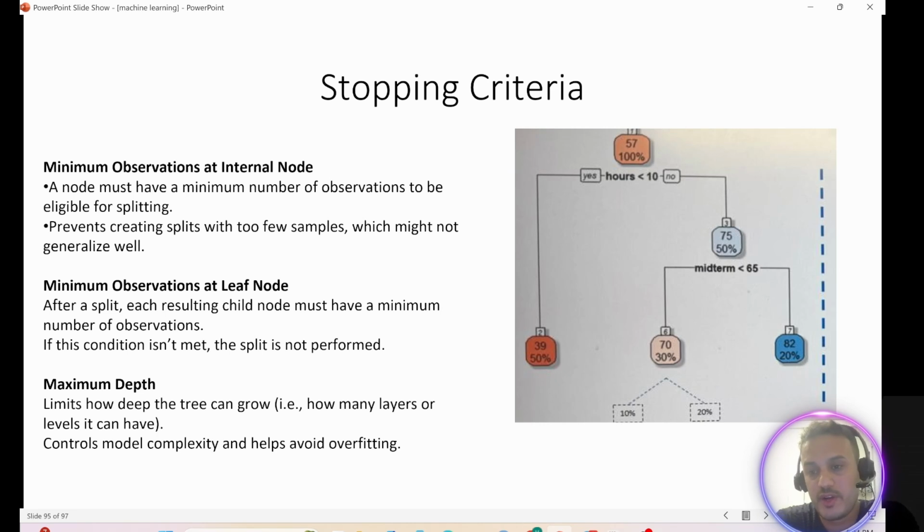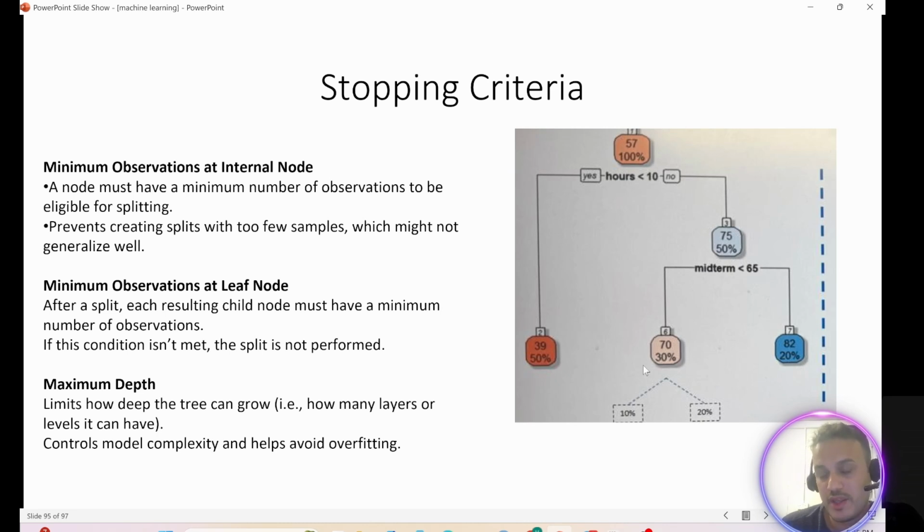So stopping criteria, when the model should stop, as we said, depends on three criteria. If the model reaches the minimum number of observations at an internal node, that means your model is not going to split anymore.